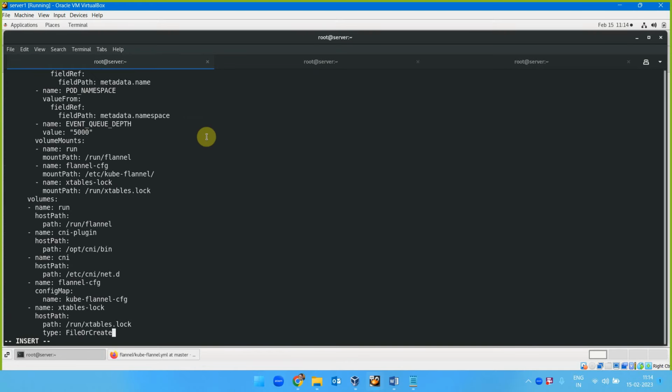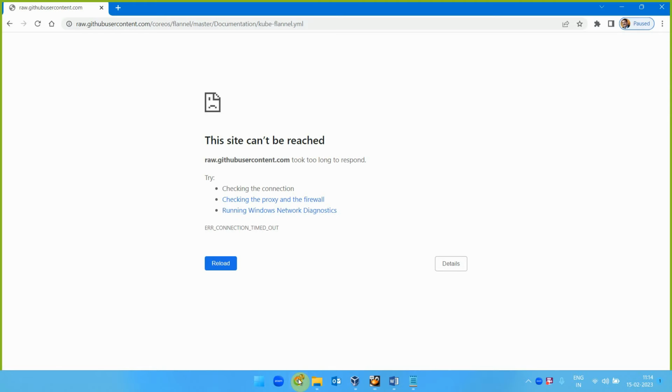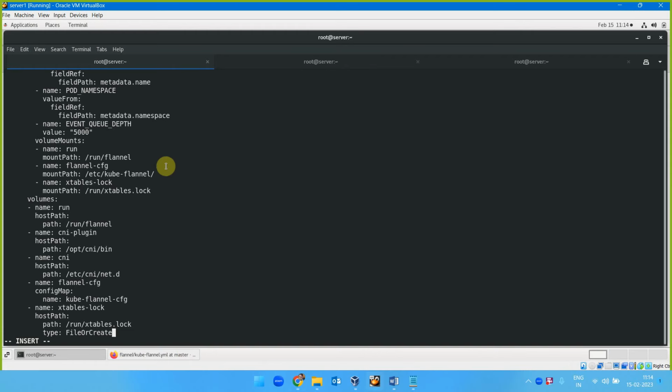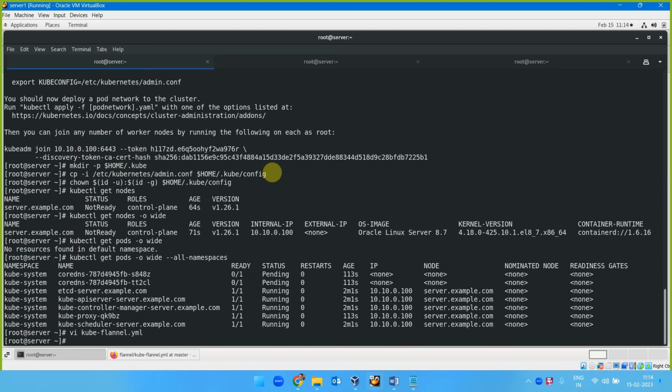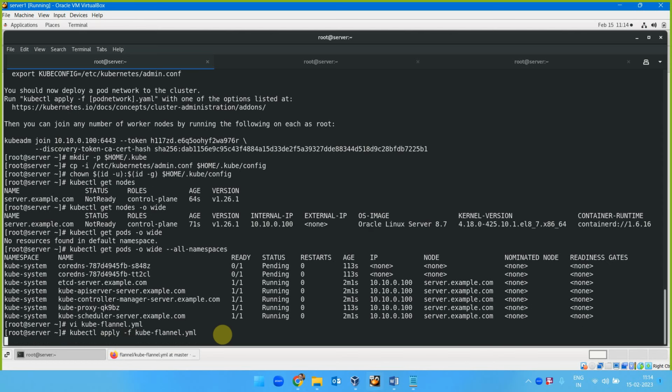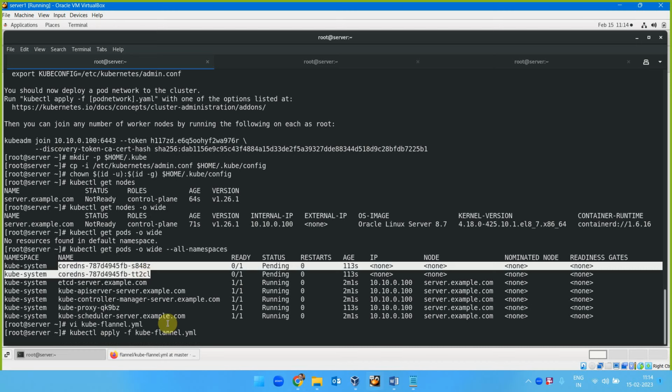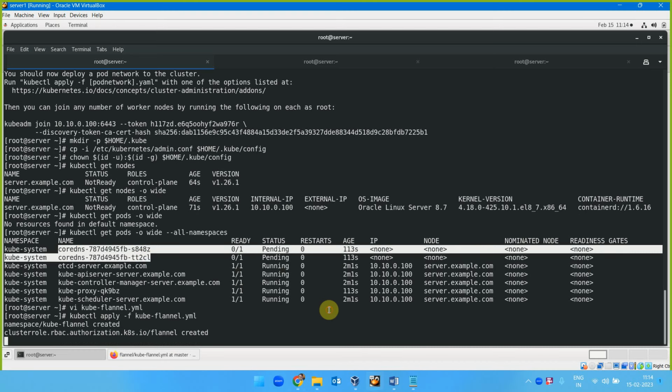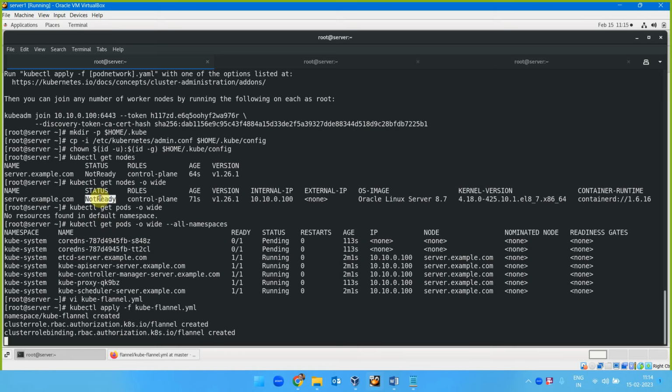So paste it, but remember that you have to open it in the same browser, because if you try to open it in the host machine, then from here, see, it is not reachable. From the host machine, you will not be able to copy that much content. So ensure that you open it in the Firefox browser in the virtual machine itself, then only you will be able to copy it and save it, and then apply this file with kubectl apply -f kubeflannel.yml. Once you apply this, the status of CoreDNS will be running. And once you see everything is running, then only you will see the node status change to ready.